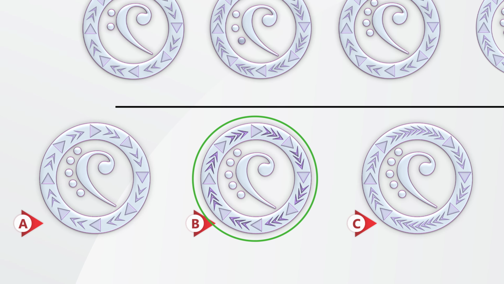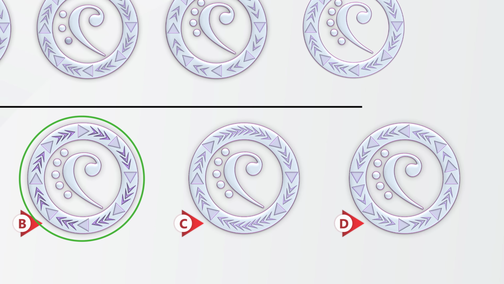Let's look at why other choices are incorrect. Choice A only has 2 checks in between triangles. Choice C has a pattern of 9 checks in between 2 triangles at the top and at the bottom. And choice D has a pattern of 2 triangles going one after another in between the checks.